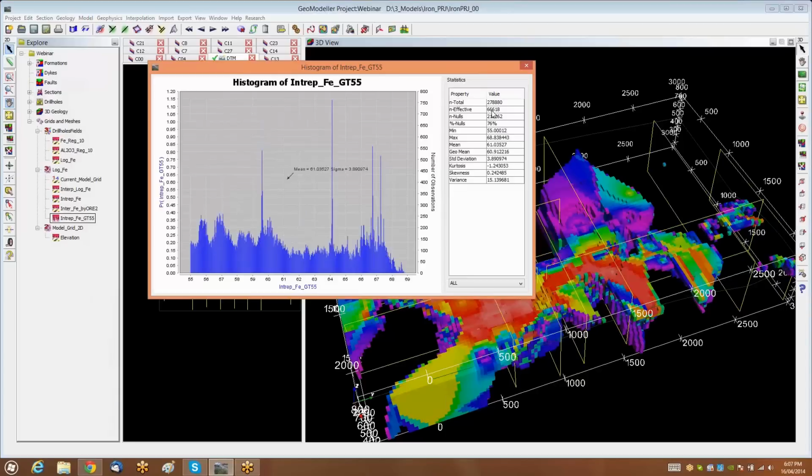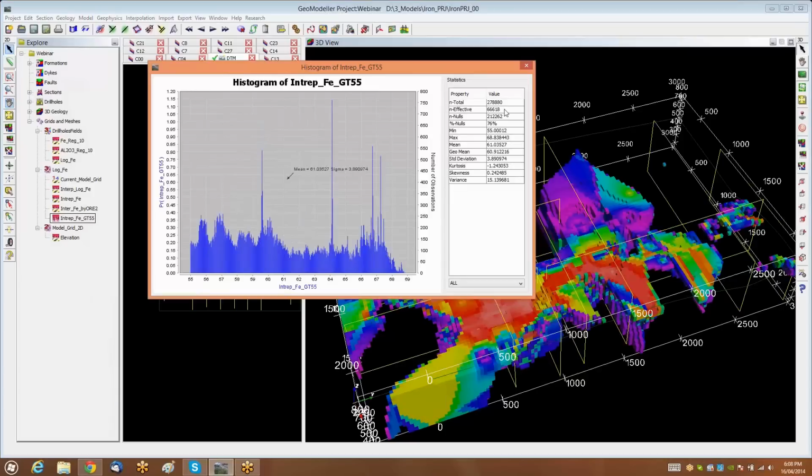So this is very much less than the total available cells at 278,880. So as a fraction of the total model, we can see that these are the number of cells that are filled.